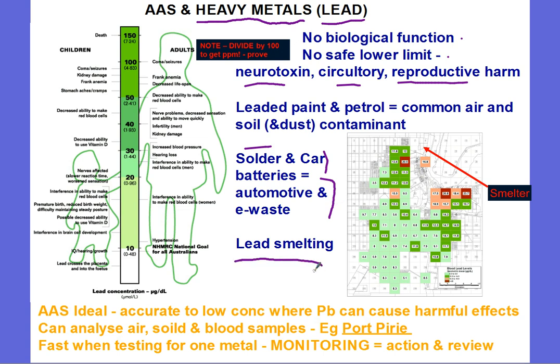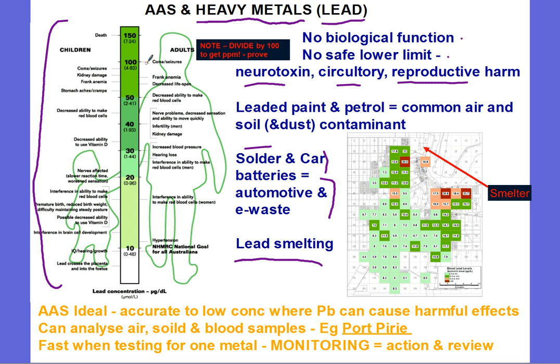And we look here at this chart. You can see here at 1.5 parts per million it's actually fatal, and all these effects here happen at less than 1.5 parts per million, and therefore you need something like AES to analyse it properly. So AES is ideal because it's accurate to low concentrations where lead can cause harmful effects.